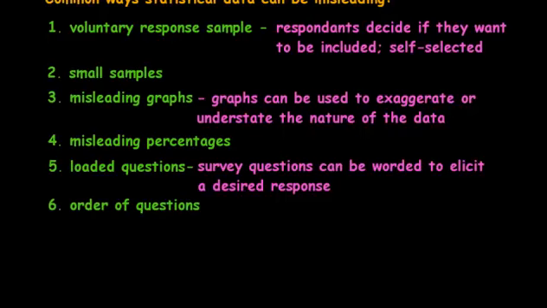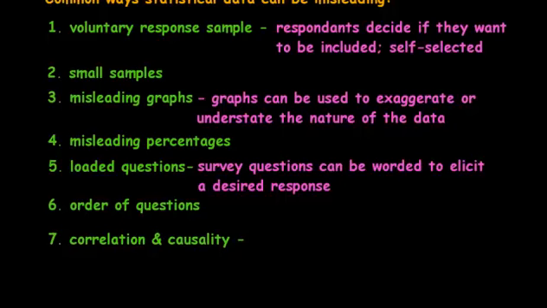The order that questions are listed on a survey can also make a difference. You might think about a time when you've taken a test, and after you answered the first question, a question later on triggered a thought and you wanted to go back and change or add to your answer. That could happen on a survey too. But people usually aren't able to, or just don't go back and make corrections after they read another question. You might get more context from the survey and think, oh, that's what they're talking about, let me go back to the first one and change it. But people just won't usually take the time to do that. So you're not getting good responses.